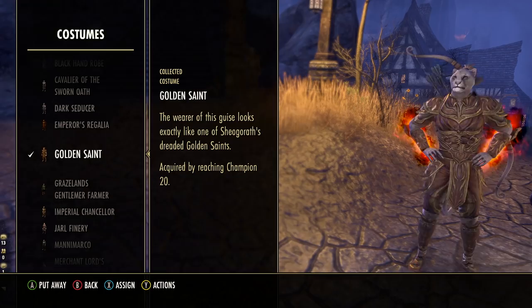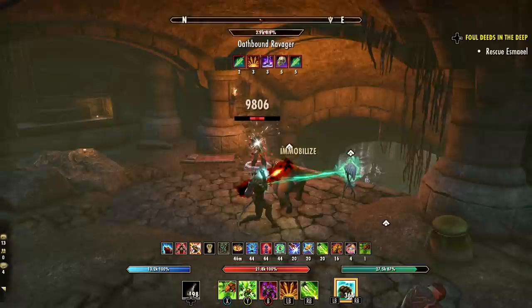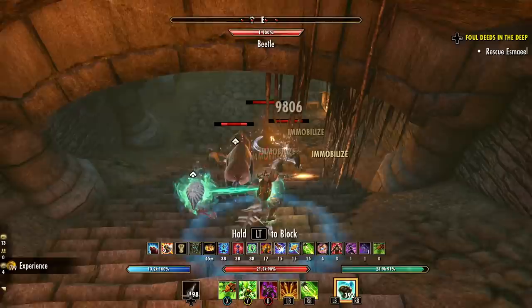All right, everybody. And with that said, that's going to wrap up our solo Stam Warden CP grind build for Update 29, the Flames of Ambition DLC.